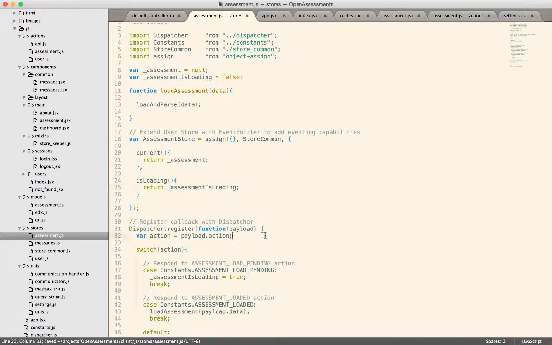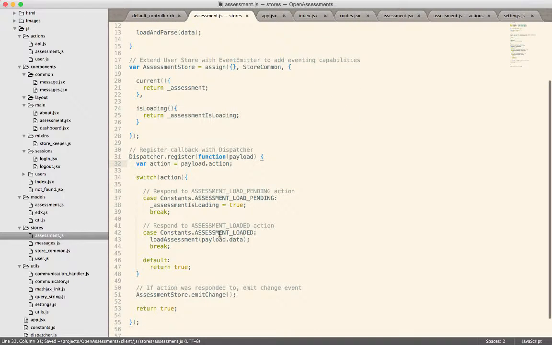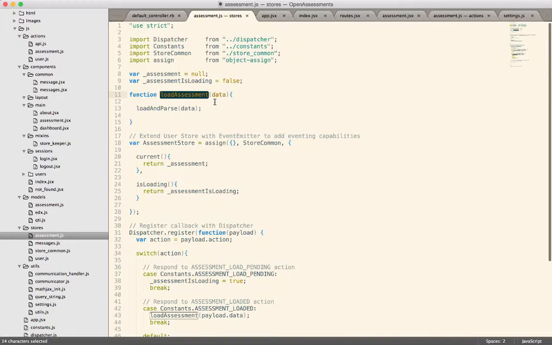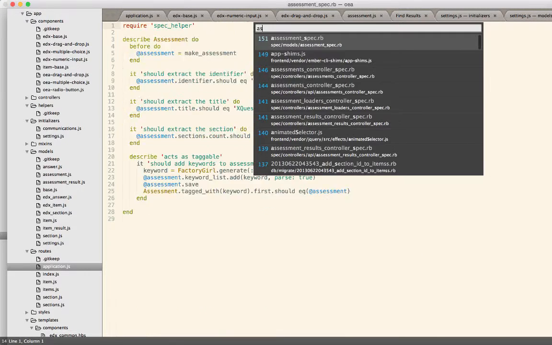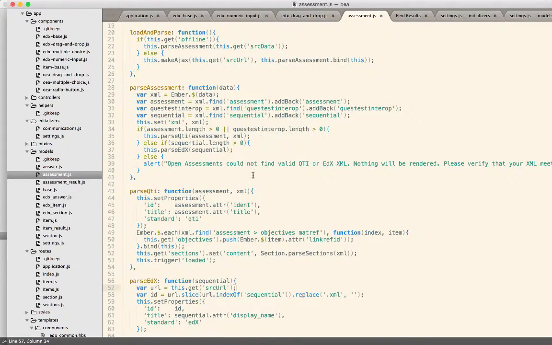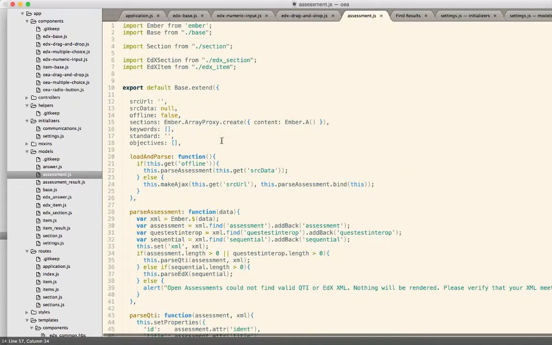All right. So then the other thing that we do is that as the assessment is loaded, we call this load assessment, which allows us to actually parse the data. And load assessment I've not currently implemented yet because that actually is a fairly sophisticated piece of code. We're going to pull it out of the Ember code. Right now that lives in the Ember model. And you can see there's a whole bunch of parsing of XML and whatnot that happens inside of here.